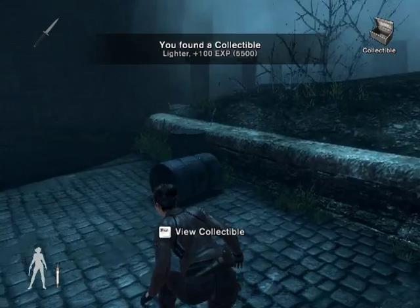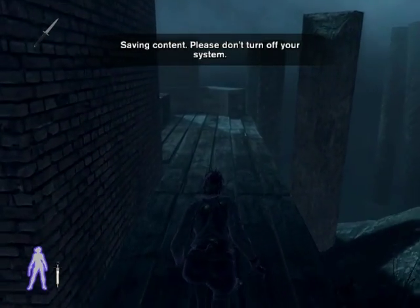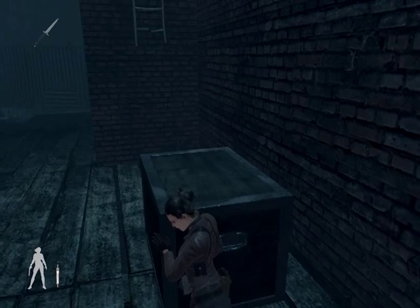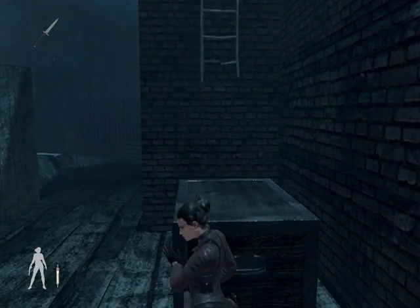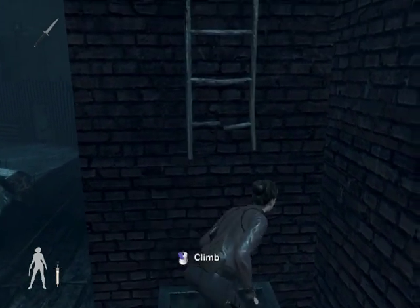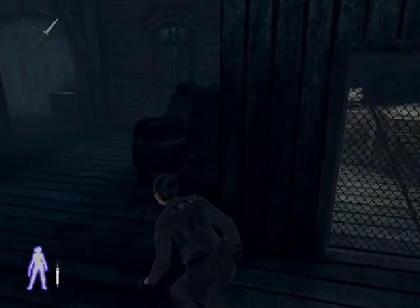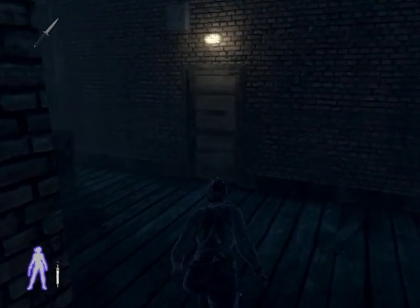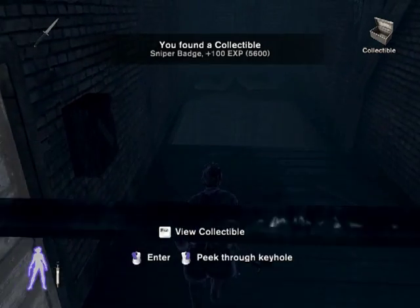Somebody left a perfectly good lighter in the trash here. You might think I have succeeded in making my way to the docks, judging by the dock we're currently walking on. Turns out, this is just a tedious mechanics platform. The cage ahead is currently locked, and since there's only a flak vest and a medkit inside, it's very unlikely we'll have to backtrack for it. Instead, we'll press on into this oddly configured warehouse and out into a machinery room. Continuing the tradition of placing sniper badges only where a sniper would never be, there's one on the caged shelf here, and then down we go.